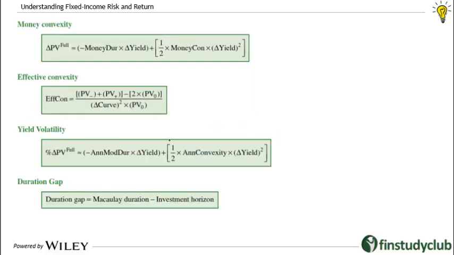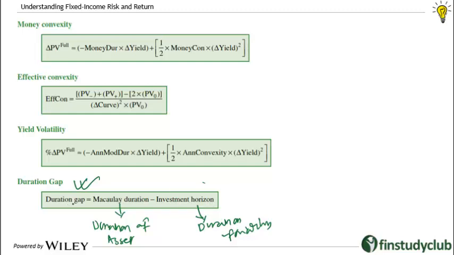This is extremely important. Duration gap gets tested very often in the exam. Duration gap is Macaulay duration minus investment horizon. Let me try and explain this. Macaulay duration is the duration of your asset. So let's say you've invested into a bond, you need to look at the duration of it. Well, that's the Macaulay duration. Investment horizon is the duration of your liability. If you look to invest for 4 years, you do it for good reason, because you have a certain liability to be paid back at the end of 4 years.